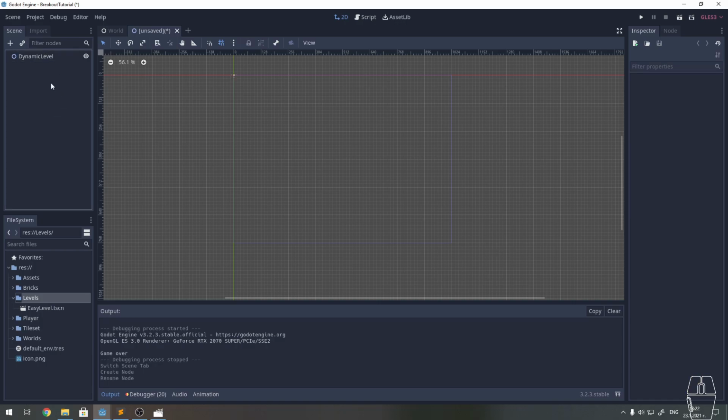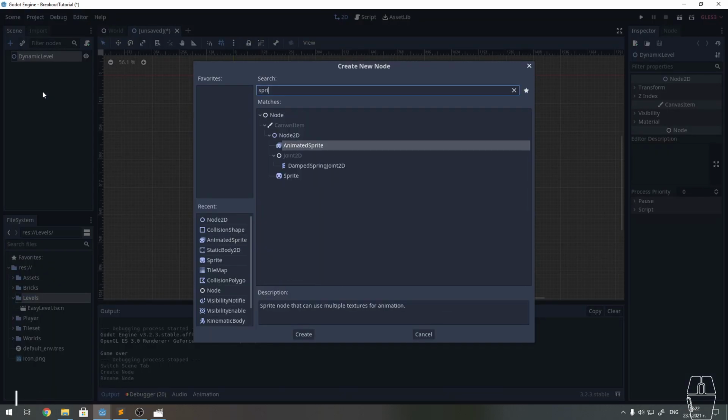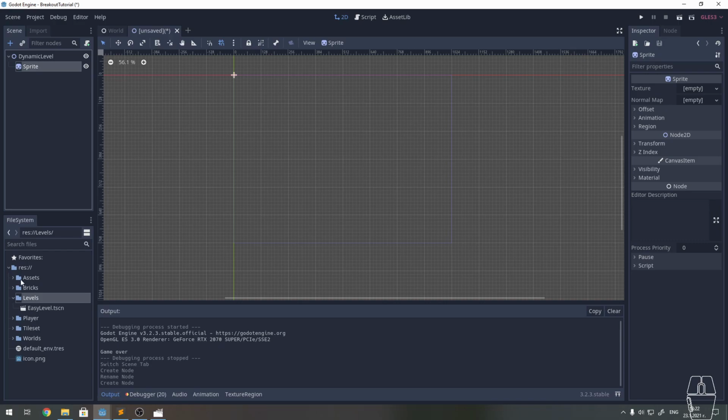In the dynamic level, maybe we can also add our background. Maybe the best way is to add a parallax background or maybe a sprite. Let's try with sprite, maybe it will just work. We can adjust that later if we need be.